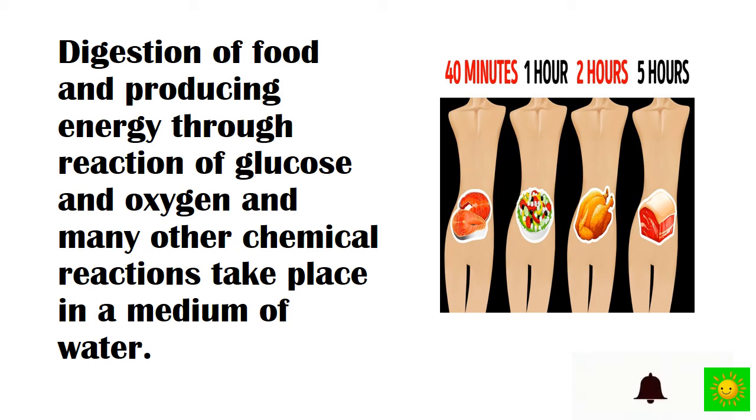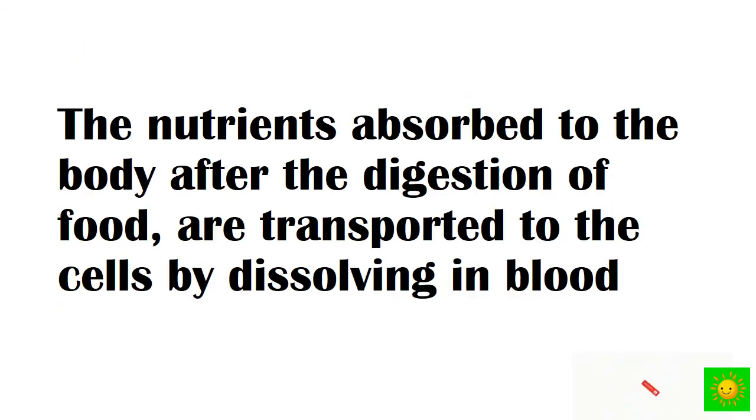Let's see another example. Digestion of food, producing energy through the reaction of glucose and oxygen, and many other chemical reactions take place in the medium of water. The nutrients absorbed into the body after the digestion of food are transported to the cells by dissolving in blood. So this process too takes place in the medium of water.